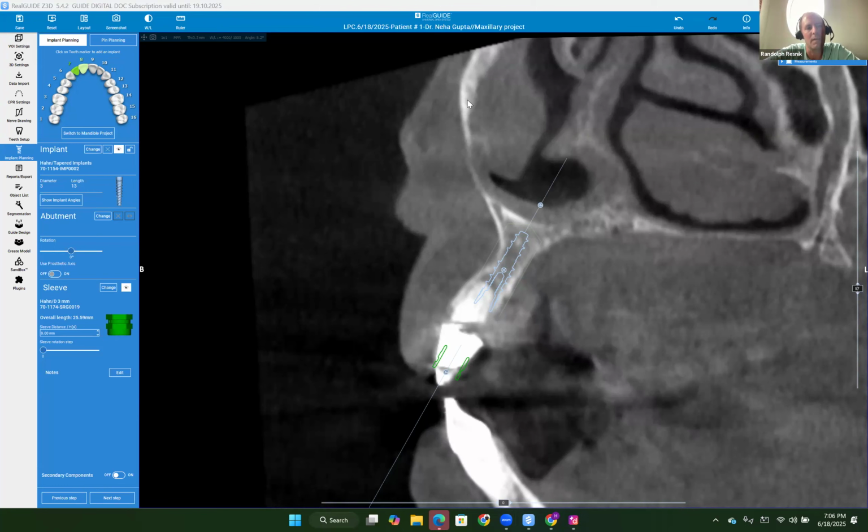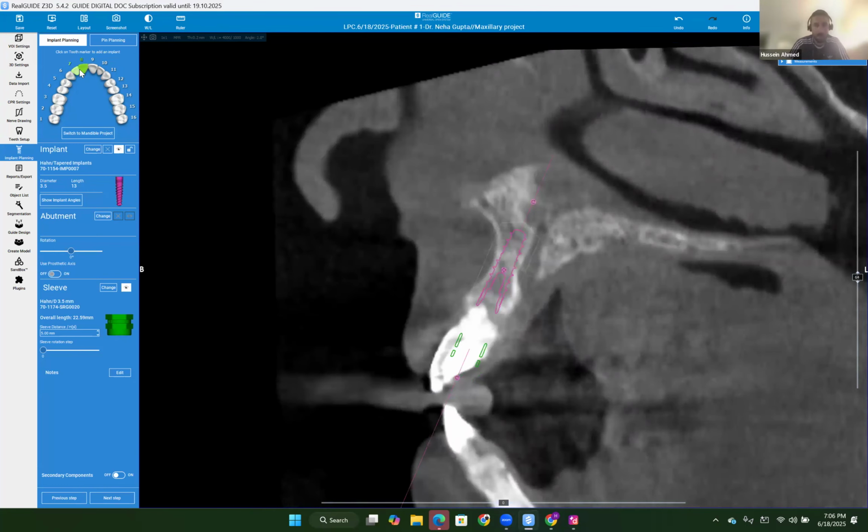Do you want to go to number 8 there, Hussein? Absolutely, sir. So for number 8, Dr. Resnick, what I had in mind is a 3.5 by 13 millimeter long implant. But as you notice, sir, I'm so close to the nasopalatine canal to the palatal aspect, especially at the middle third, and I'm nearly fenestrating the labial plate of bone over here to the facial aspect, Dr. Resnick. Yes, so that's going to be even more difficult at number 8 there.